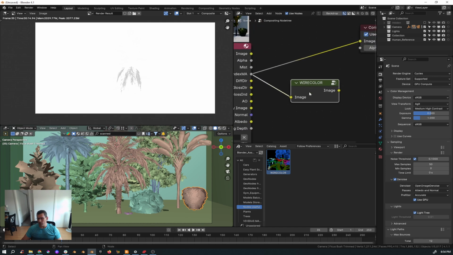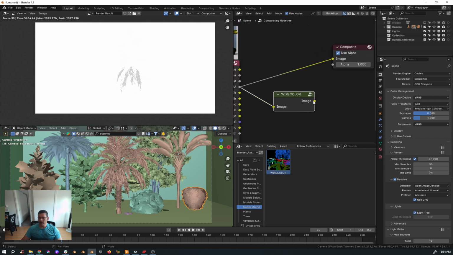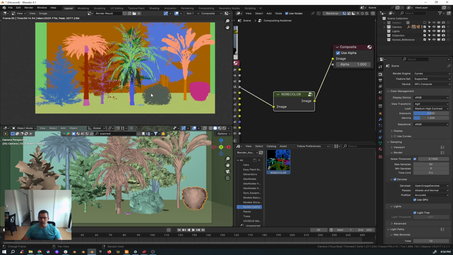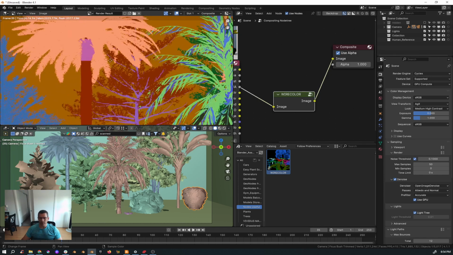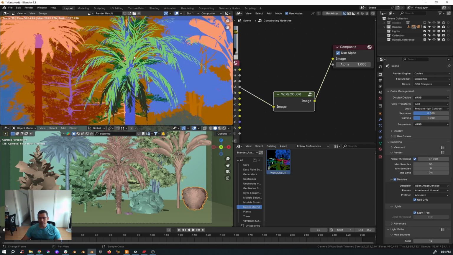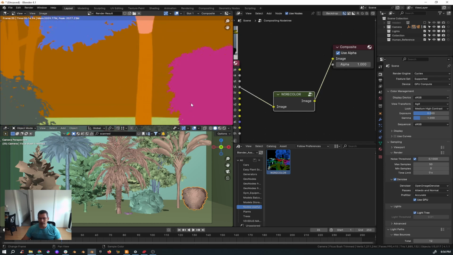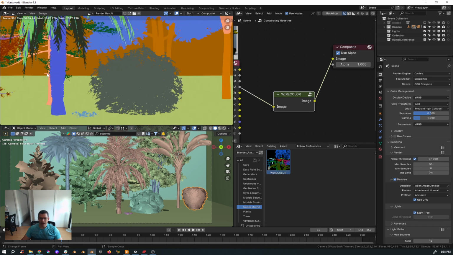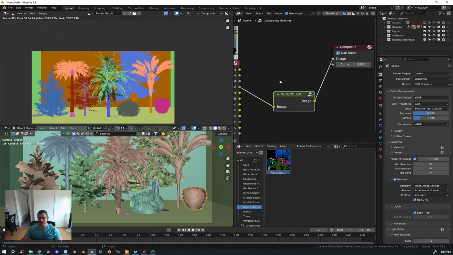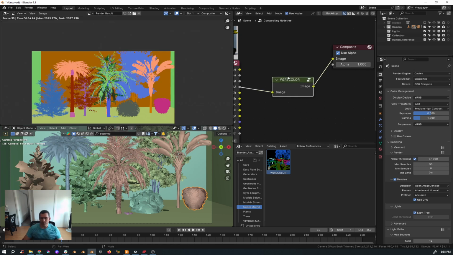However, if you use the node that comes with the zip file, you can just connect here, and then you have this. So now you have all your objects with the alpha, right, with everything anti-aliased, so you can just select as it is, with the alpha pass as it should be. How different is this from this? Water and fire, right? So that's the only thing you need to do.